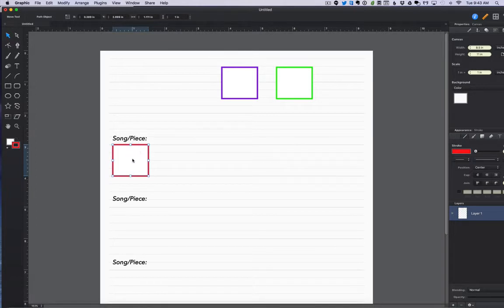For each section, if this was a pop song, we would think about a section or one of these blocks being a verse, another one being a chorus, another one being a bridge. If this was a more classical style of piece, it might be the A section, the B section, the C section. Different melodies might be in their own section, different chord progressions. You can do it however works best.